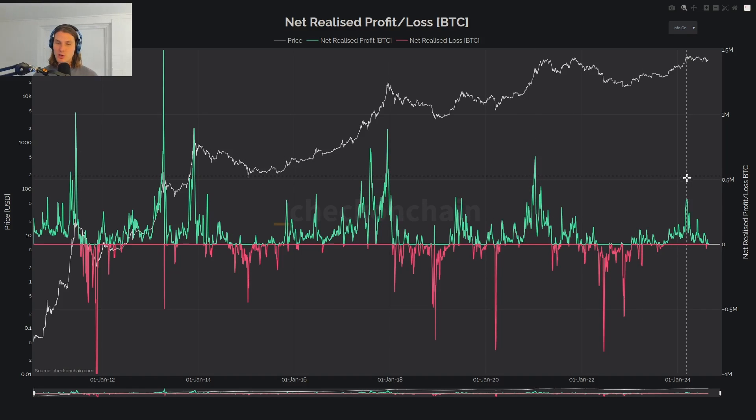If I'm thinking about this as a hodler and I want to avoid FOMO — this metric being positive and green is good, it means capital is coming in. But when it's really high, it's telling me that there are too many people selling right now, and it's probably going to hit a local or global peak in the near future. Probably not the best time to be stacking sats, let alone levering up. A much better idea is to look for when it's cooled off. People who did buy high and didn't listen actually bought high and then panic sold low.